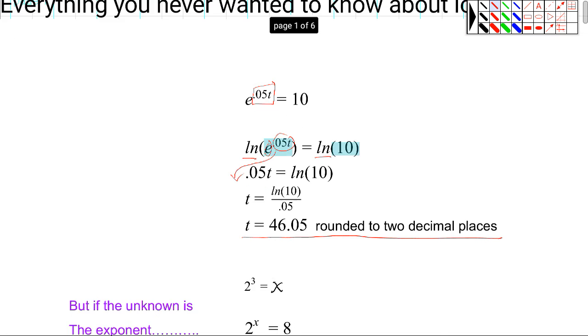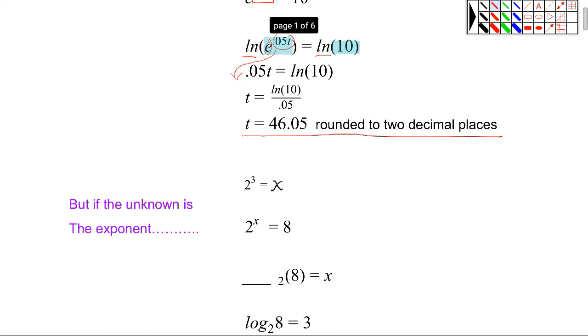But I'd like to give you a little bit more of an explanation about where the log comes from. So basically, we are used to an equation like this, where you've got a base and an exponent, and we're asked to figure out what the result is. So of course, 2 raised to the power of 3 is equal to 8. But suppose what we really wanted to find was the exponent. So the exponent is the unknown. So here we'd say, well, what number would I raise 2 to in order for my result to be 8?